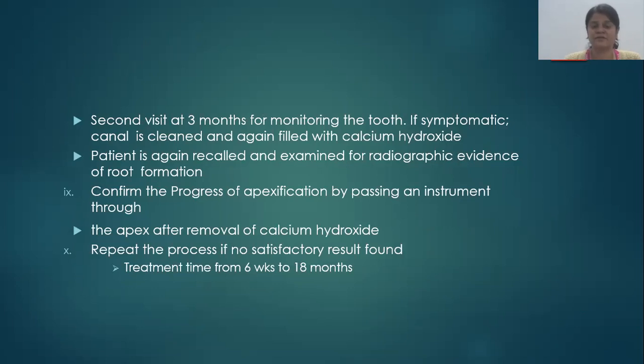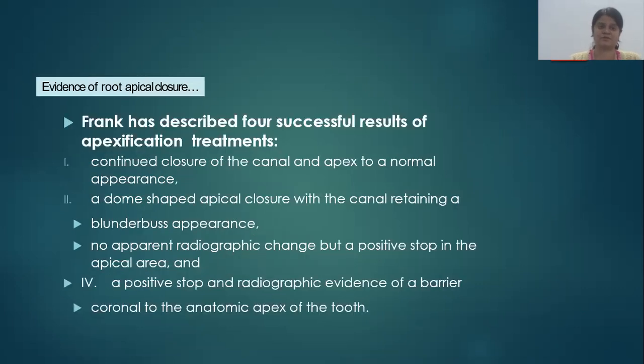If the evidence is confirmed using the radiograph, you can confirm it clinically by passing an instrument and checking for any barrier to the passing of the instrument. At the apex, after removal of calcium hydroxide, repeat the process if no satisfactory results are found. Treatment time usually takes around 6 weeks to 18 months for calcium hydroxide.